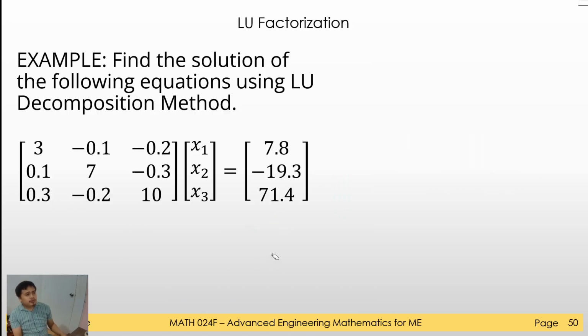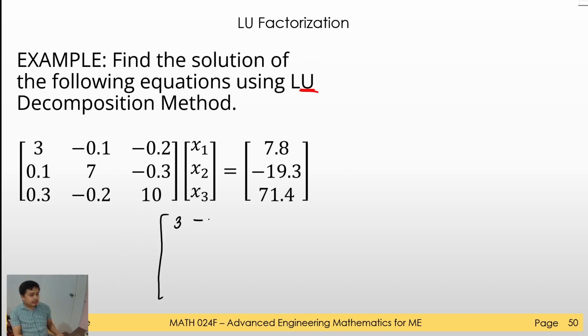Okay, so let's have an example of finding the solution of this using the LU decomposition method. How do we do this LU decomposition? I will just show you the technique. The first thing we should do is to find the U matrix. To find the U matrix, we just want to find, in some sense, the row echelon form of this matrix. So we are only focusing on matrix A, and we want to make these three entries into zeros.